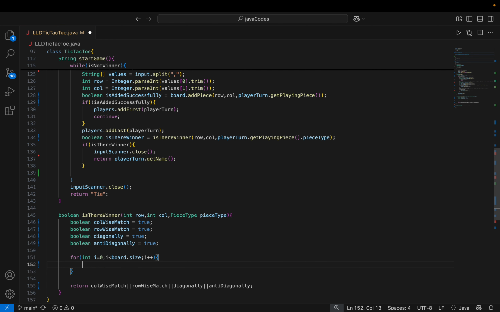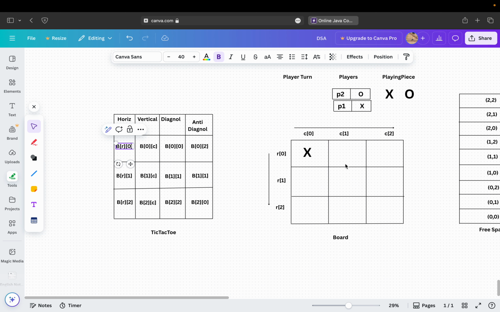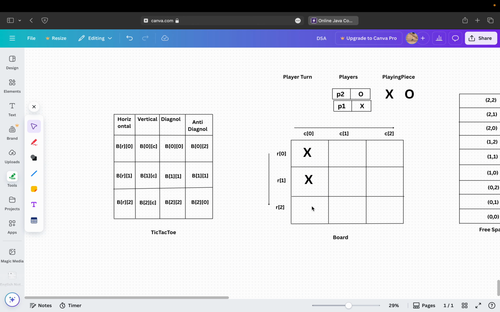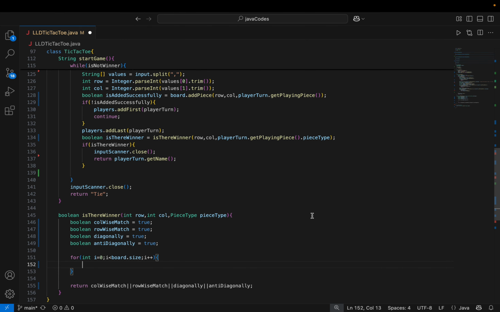In that, we have to check two conditions. So first, if there's a winner, if I add at this position and check this position, this position should not be null. Otherwise there's no winner.